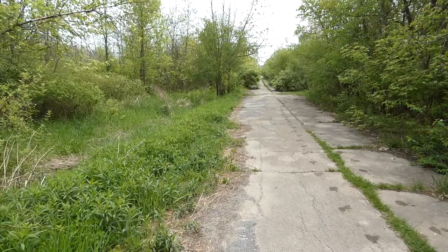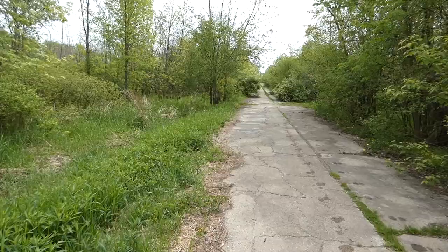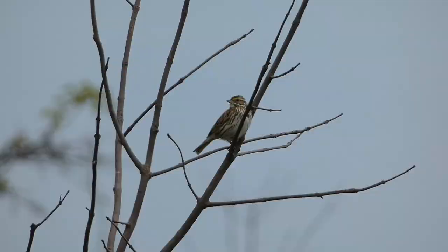I am back trying to find a savannah sparrow to close out the May challenge. We need an actual good look at this bird, even though we did hear some at Retser a few days ago. So hopefully there'll be one at this location — it's Bender Park in Milwaukee, where there are supposed to be a good amount of them. After a short walk through some woods to get to an open field, I almost immediately heard and then saw a calling savannah sparrow.